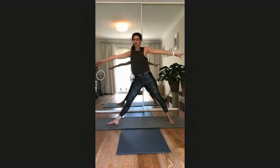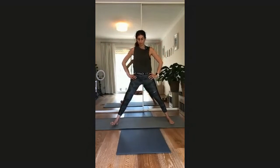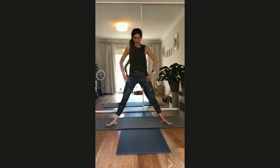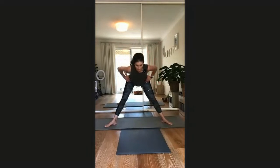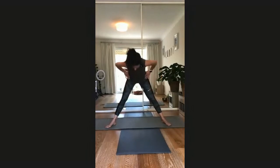Inhale, coming up. Now place your hands on your hips. Come to the center. We go into the prasarita. Place your hands on your hips. Your toes are slightly outward. Exhale, moving forward, leaning forward until you're going down. Now, coming up.